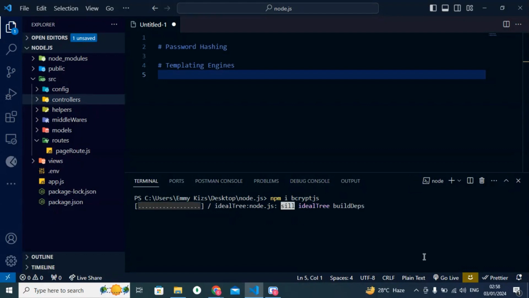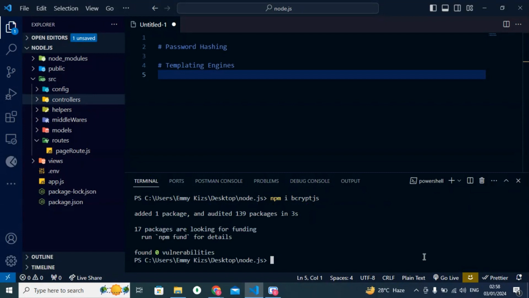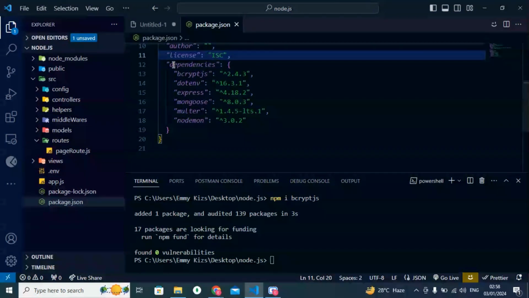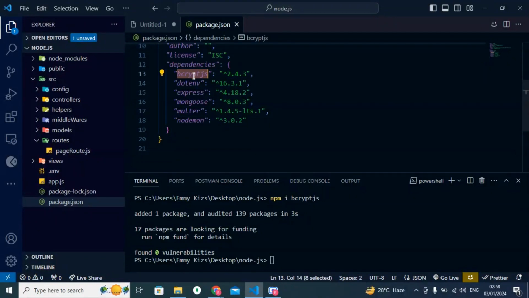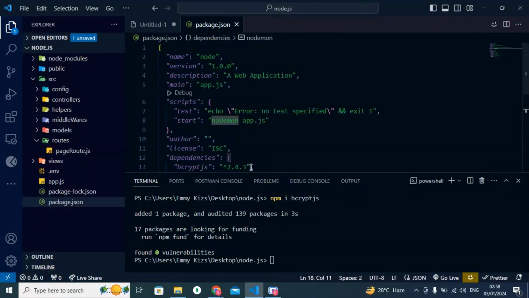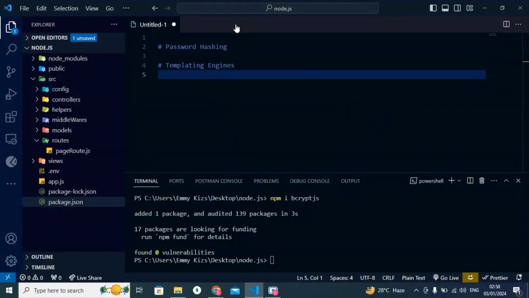Make sure you have an internet connection so it will install successfully. If you go to your package.json, you see the dependencies. We have bcrypt, we have dotenv, we have express, we have mongoose, we have nodemon, we have multer. So that's it.